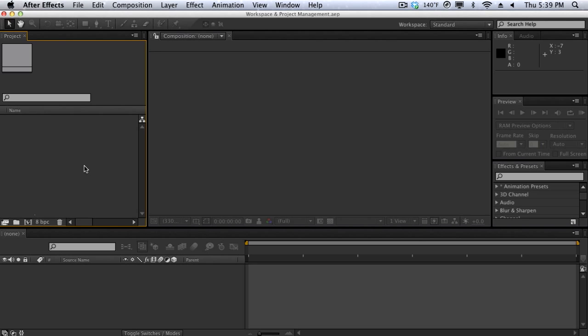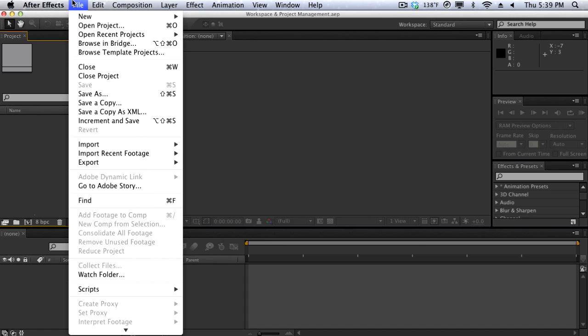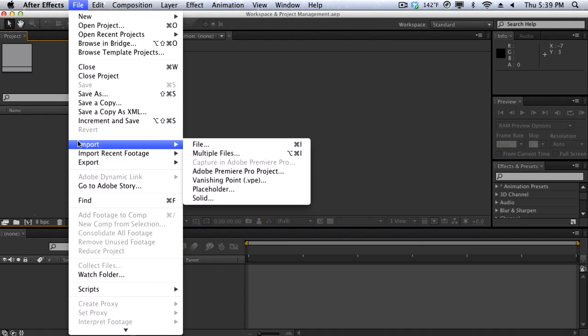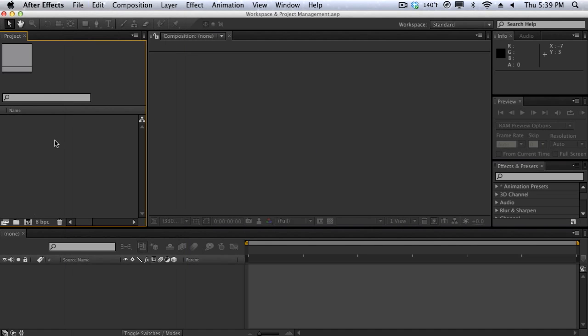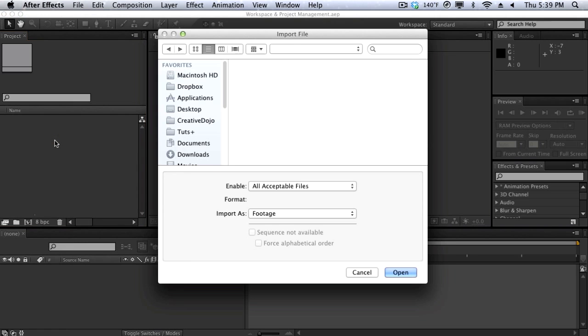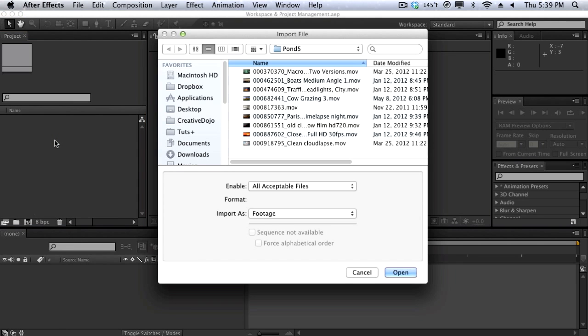Now, I haven't really showed you that yet, so I'm going to go ahead and show you right now. So this is the project media panel once again. In order to import something, you can do it the old-fashioned way by going to File and go to Import Files or Multiple Files, or maybe Import Recent Footages if you want to. But the quickest way and the way I like to do it is just to double-click on the Project Media panel. So just double-click in the window here, and that's going to bring up the Finder or Explorer, and you can pretty much select whatever files that are acceptable for you to import into After Effects.